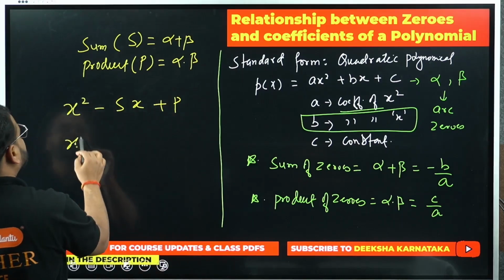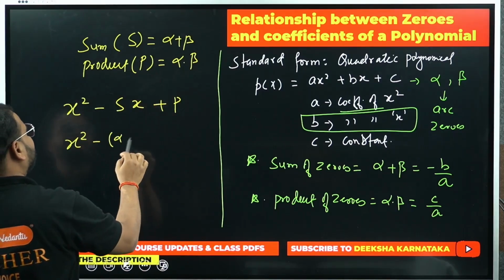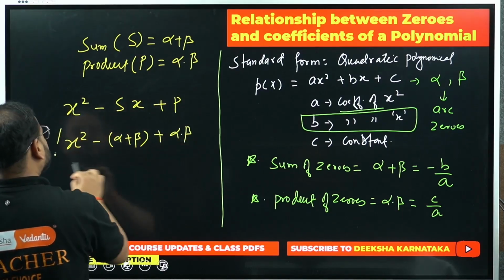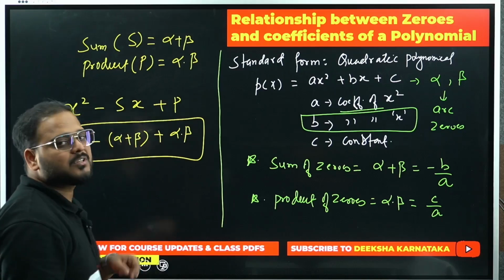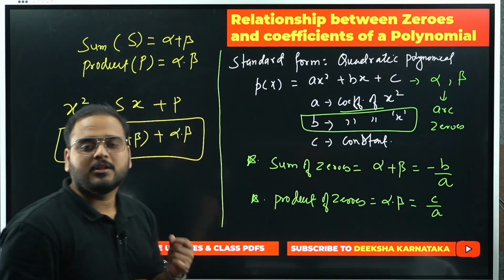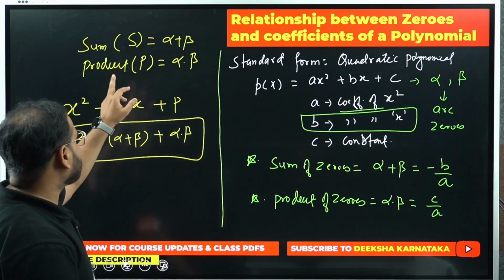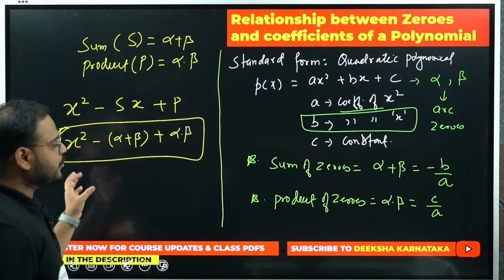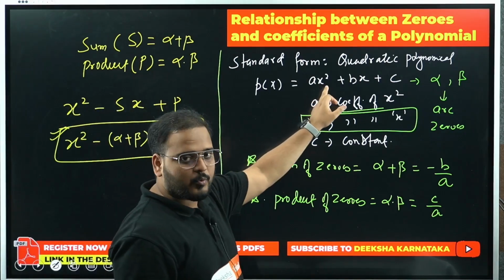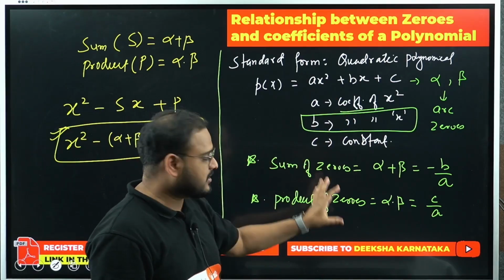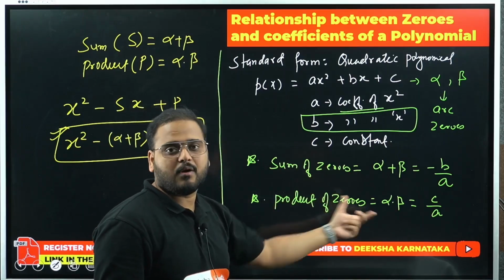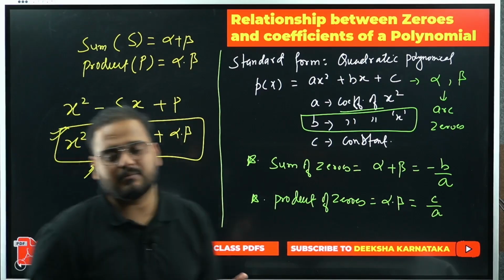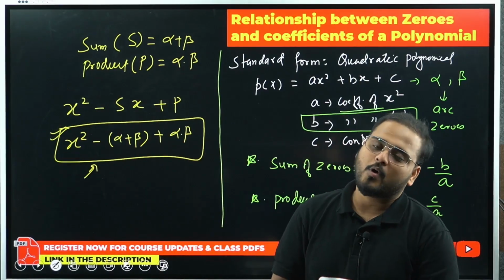Please check. So x square, what is sum? Alpha plus beta. What's product? Alpha times beta. This is my standard form to use when you are asked to find the quadratic polynomial, provided that the sum and the product of the zeros are known. So you have to remember two things: first, the sum of zeros and product of zeros formulas, from the standard form to get a, b, c. Second, this standard condition, where by giving the sum of the roots and product of the roots, they can ask you to find the quadratic polynomial.